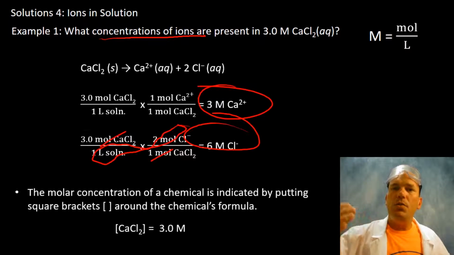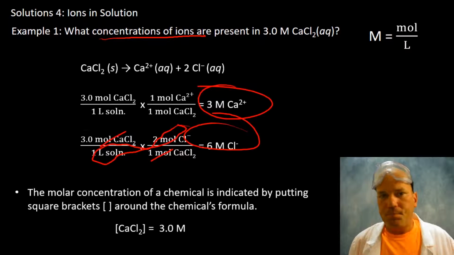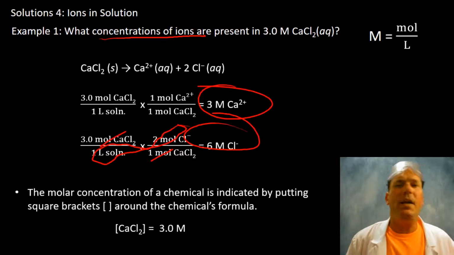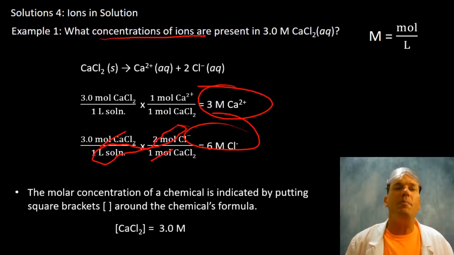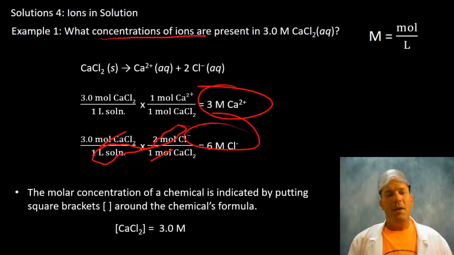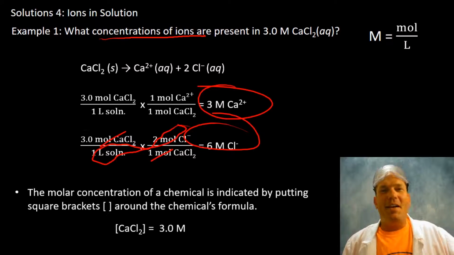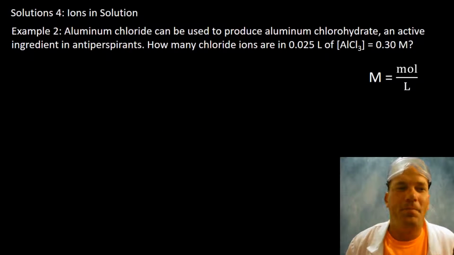Okay, so you can use one or the other. You don't want to combine them both together, and I'll use a combination of them so you're very familiar with them. But calcium chloride in brackets is indicating the molarity or the concentration of that compound. Now, let's have some fun here.